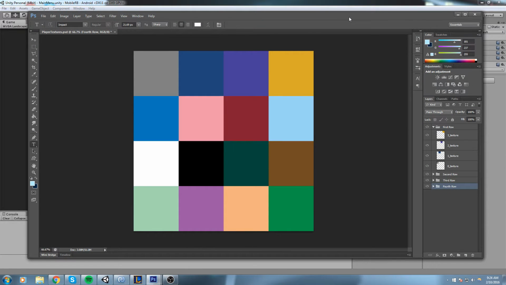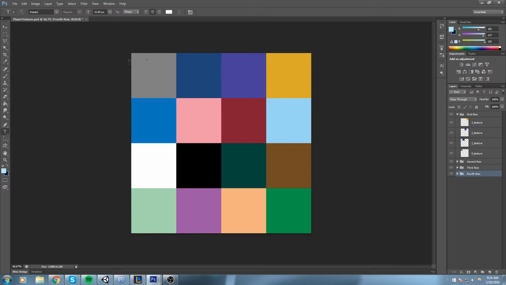Right. So what I was thinking about doing is like the first line, add a really simple pattern. In fact, we could even not add any pattern, just be plain color for the first line. And every single time we just alter the color a little bit. So a slight alteration, and then every 4 we do a bigger alteration. Now, said like that, it doesn't really make any sense. I'm just going to show you what I mean.